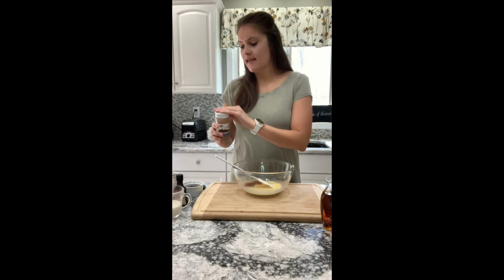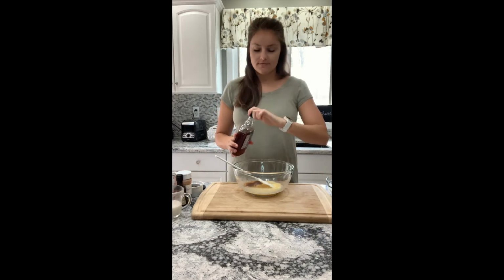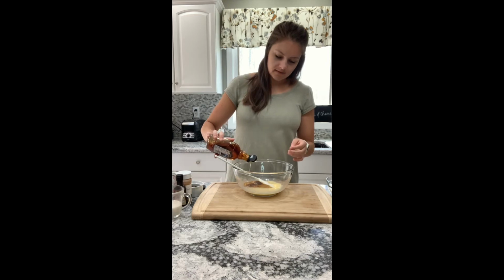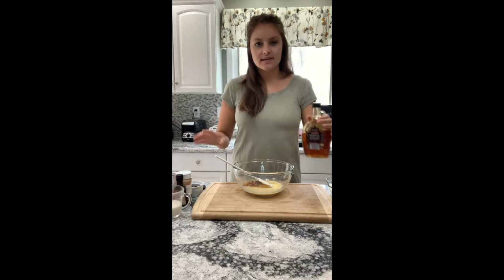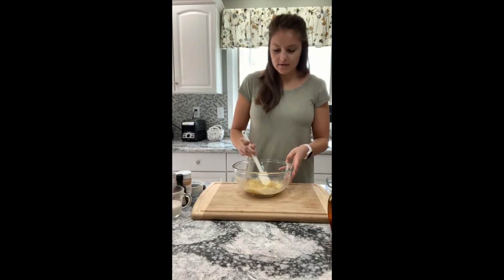All right, and then to sweeten it up a little bit, I'm going to be using maple syrup. You could also use honey if you don't have maple syrup on hand. About a 1/4 cup of that. This is going to give us the sweetness that we like. This is the perfect breakfast to make ahead, and then you just slice it into bars and it's ready to go whenever you want it. So I'm just going to mix these wet ingredients together until they're fully combined.